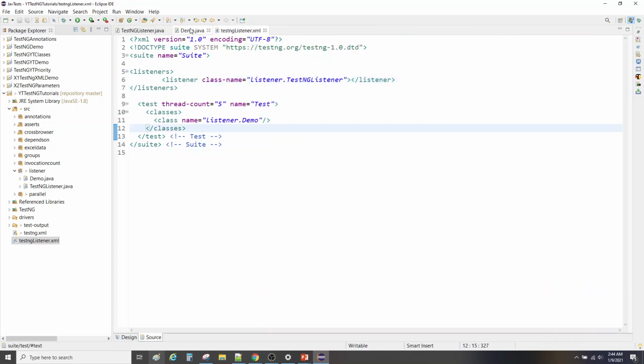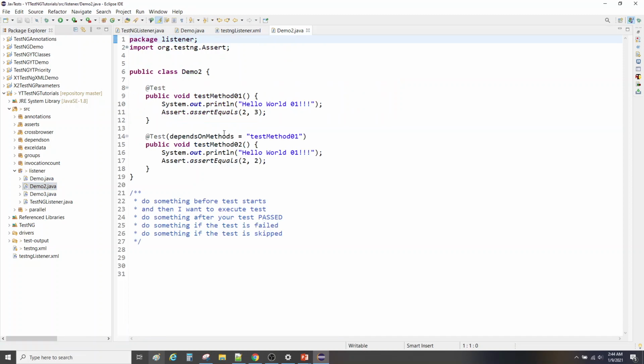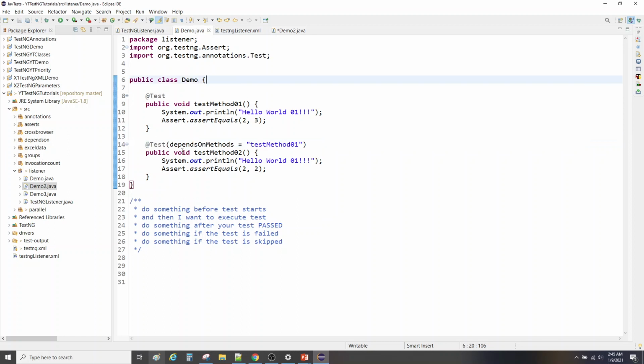All right, now what if I have multiple classes? In that case, we need multiple classes. So let me quickly create a copy of this, and one more. So three classes, they all have the same methods, everything in there. Let me remove this depends on for now, because we have understood it.